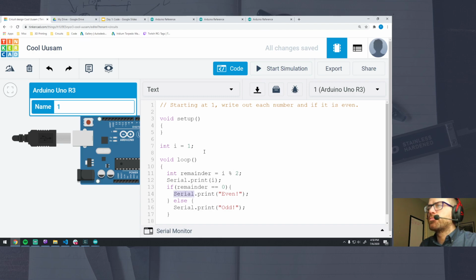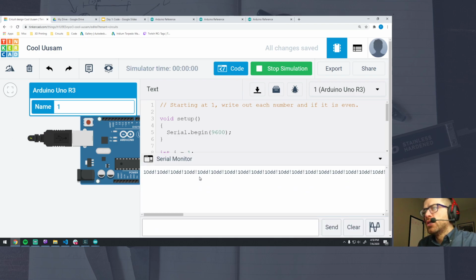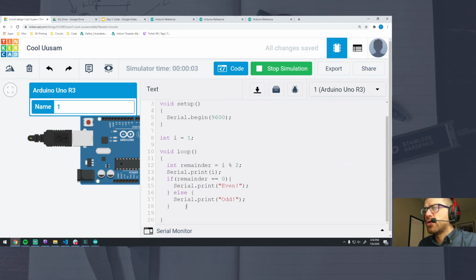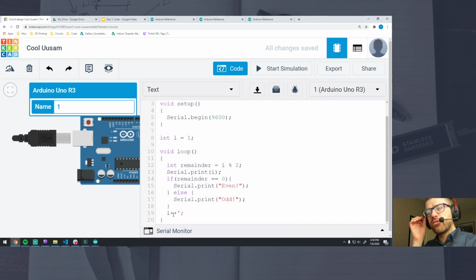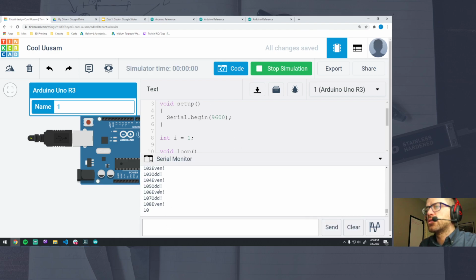Okay, I'm kind of surprised that it didn't yell at me, but I do have to init. I think this is the issue. To do my Serial.begin. Okay. So that kind of looks weird. It looks like I forgot to increment I. So we'll stop the simulation, we'll go I++. Also, we noticed that everything was scrolling horizontally, and that is because we forgot to add in ln, which stands for printing a new line. So we'll want to print a new line. Let's see what that gives us. Better.